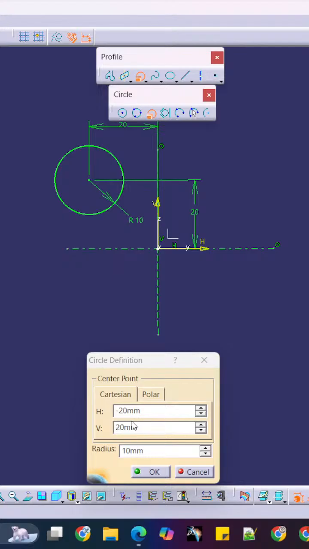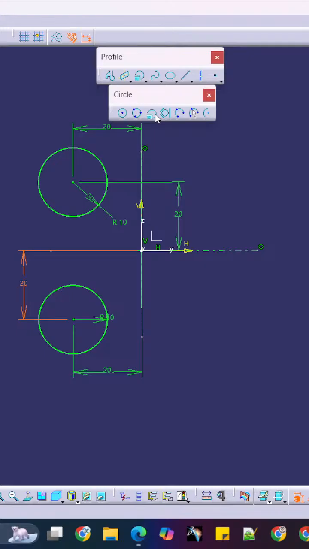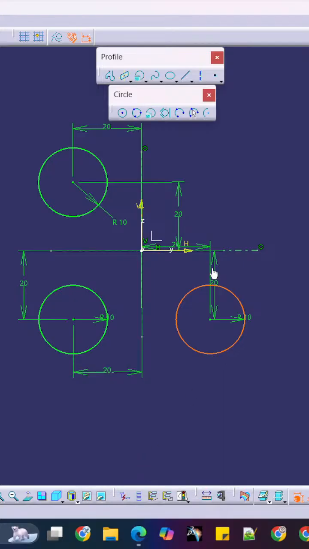So here also it will be -20. This is how we can create the circle in the third quadrant. And for the fourth quadrant, the horizontal x direction will be positive and vertical is negative. Okay, so this is how you can create a circle at the fourth quadrant.